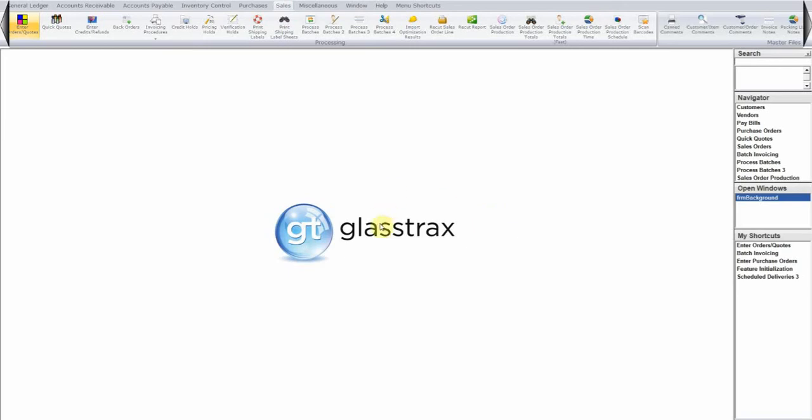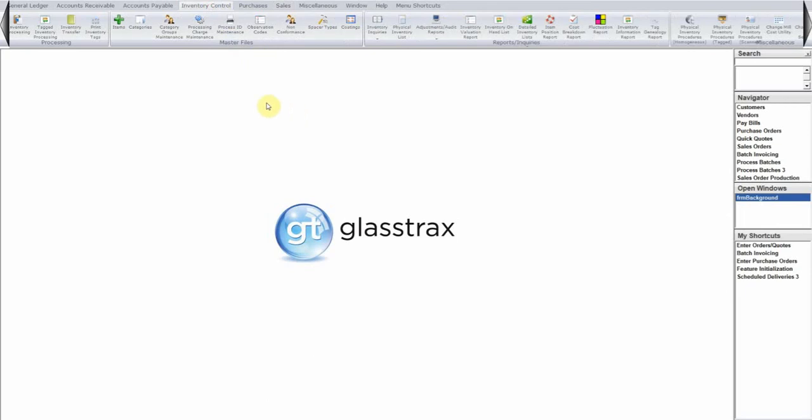First off, GlassTrax is a Windows-based program that will work on any Windows PC that you currently have. The nice thing about it being Windows-based is that you can import and export to Excel very easily. The nice part about it is that you can also navigate fairly easily as well. If you open up Excel or Outlook or any of the Microsoft products, they have tabs, sections, and icons, just like GlassTrax. So new users feel pretty comfortable when navigating the software.